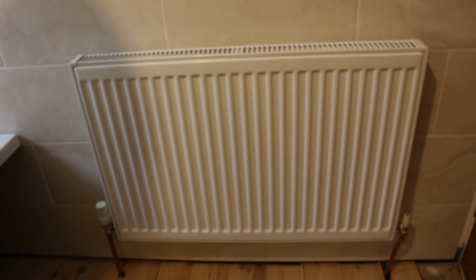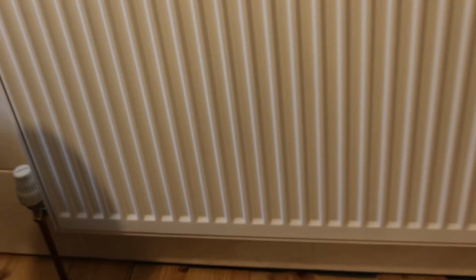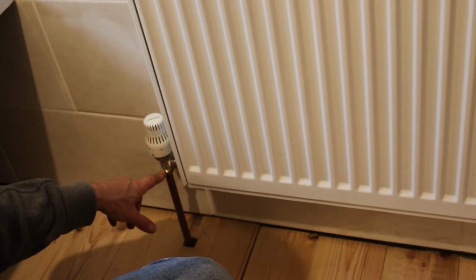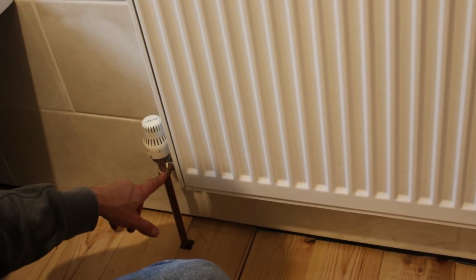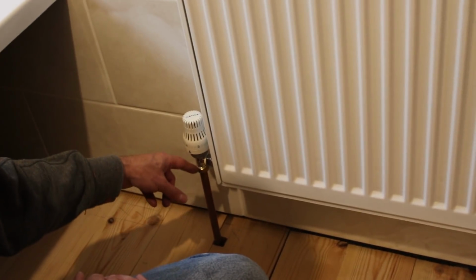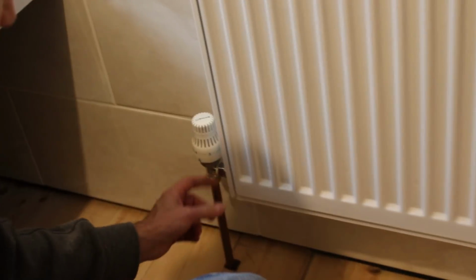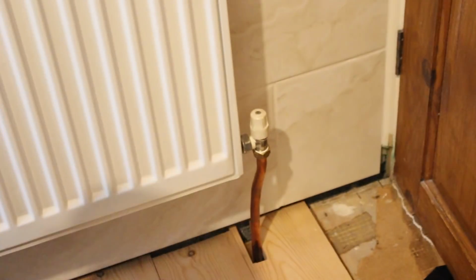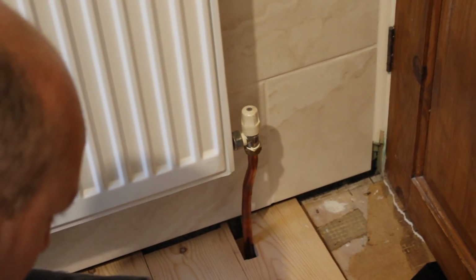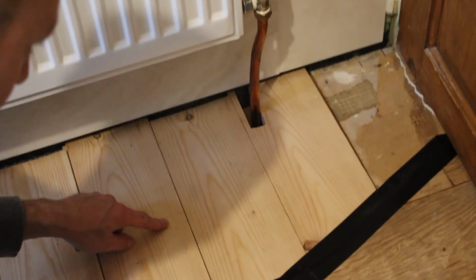So the tiles. Well, actually, last time we had the radiator fitted, so we plumbed in the radiator. This was a normal compression fitting. So you've got your nut, you've got your olive, and you put the PTFE tape. I actually use gas PTFE tape because it's thicker. A couple of 2 or 3 times around, over the olive and over the thread, and then do it up. Your pigtails on the end of the radiator, the same here and the same here. It's a bit of a peculiar shape because underneath here is pretty fixed. It's a T-junction. It comes in and it feeds there, and it also comes over here as well.